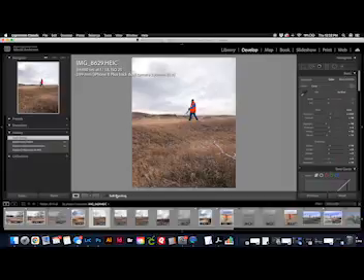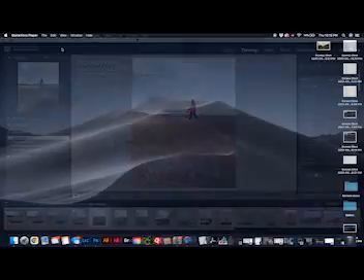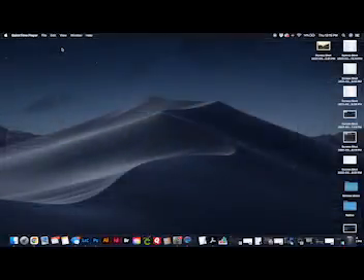So that's one thing that we were talking about, the batch processing. If I had 100 photos that were done under the same conditions, same exposures, everything, I could edit for that exposure and that tint on all 100 photos at the same time, and then quickly go through and look at them individually and tweak just a little bit to my liking. That is one huge aspect of Lightroom, especially for those that do projects, like Annie, you do portrait photography, you take 500 photos per shoot. If all the conditions are fairly the same, you could quickly edit all 500 photos and go through and pick out which ones you want and which ones you don't want.